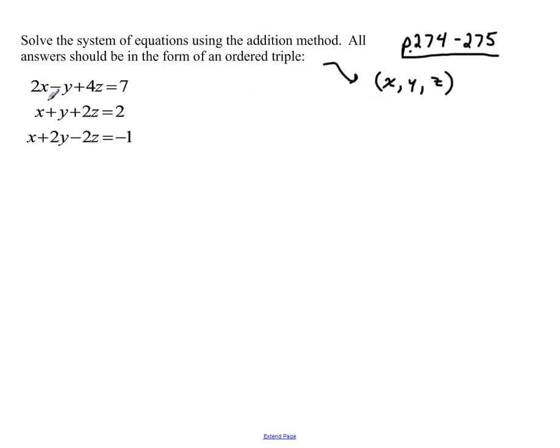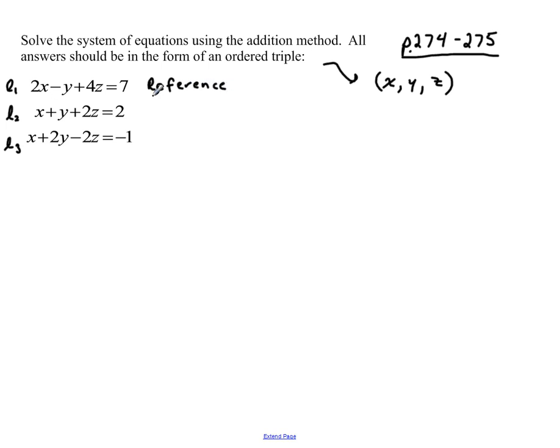Well, the key here is that in order to do that, we can take two equations at a time and whittle it down. That is, to find a way to get rid of one of the variables in one of the equations and then use that same equation to get rid of the same variable in the third equation. So we're going to use line 1. I always consider my first equation as my reference equation.